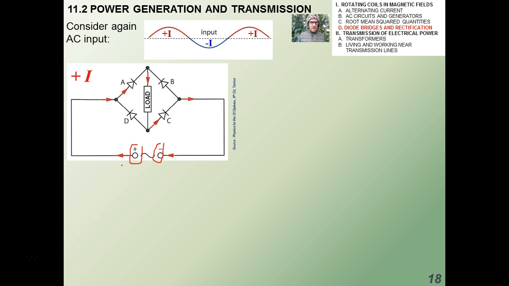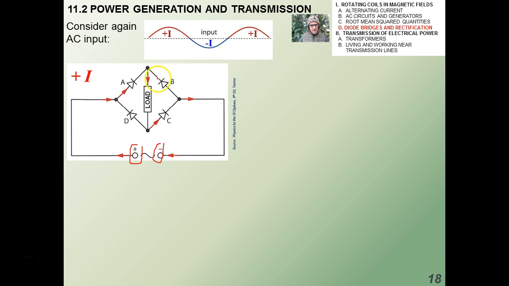Now, if we talk about conventional current, we're always going to be talking about conventional current in circuits, okay? Then this current, which I'm calling positive by virtue of it going clockwise, is going to come through here. When it gets to this junction right here, it's not going to go through D. It's only going to go through A, because there are two diodes, but the diode in D is backwards, so it's not going to let it go through. Okay? So that current comes through A.